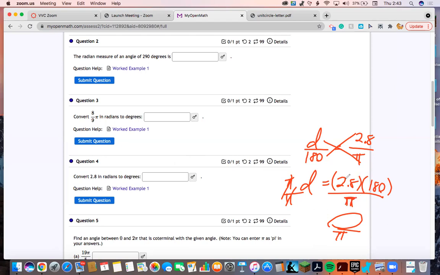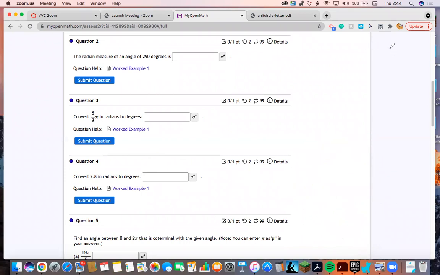And then you just times these, divide by the pi button, and then get a big old string of decimals. They'll probably take it as long as you don't round it off before 4 decimal places. They don't really say where to round it to here. So that's why it might be safer to just put whatever 2.8 times 180 is, and then put that answer over the little constant pi, just as pi itself, instead of calculating it out. Anyway, that's my take on number 4. Let's see what we got elsewise.